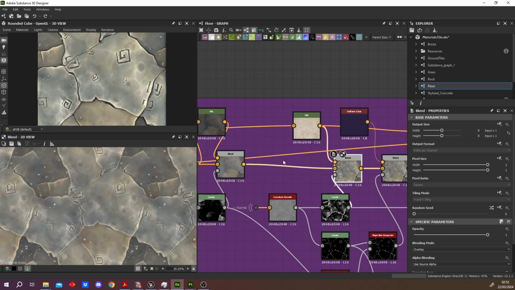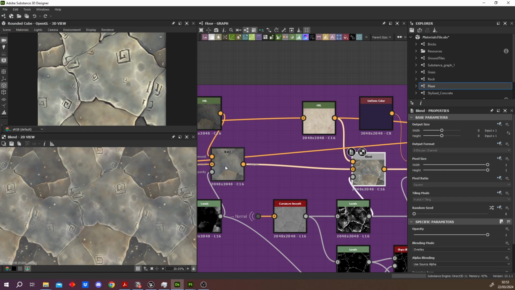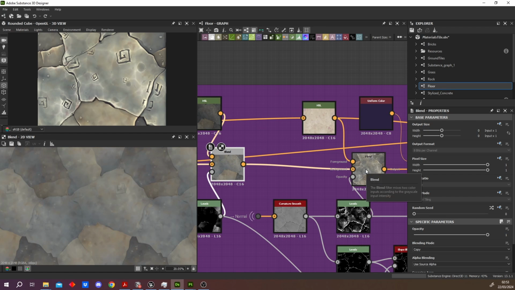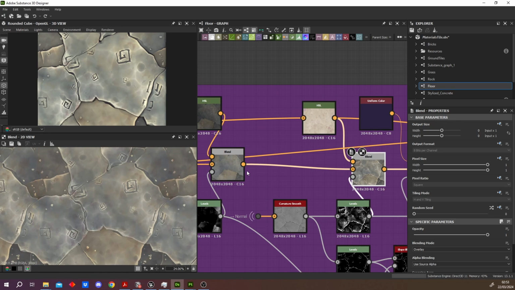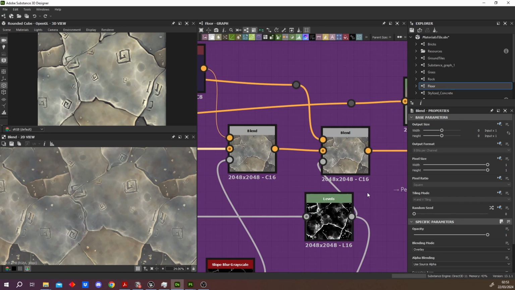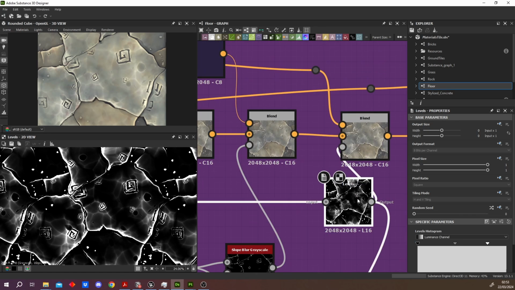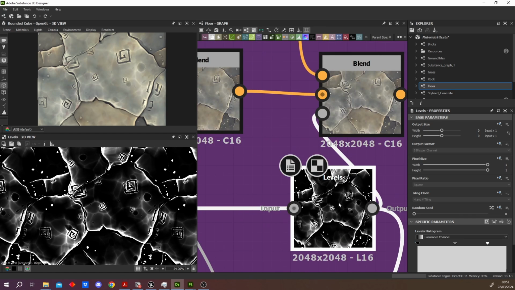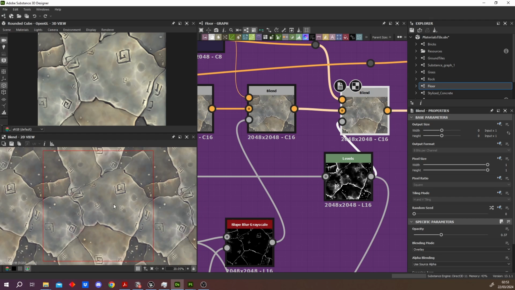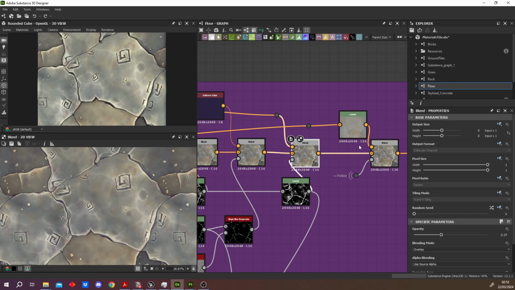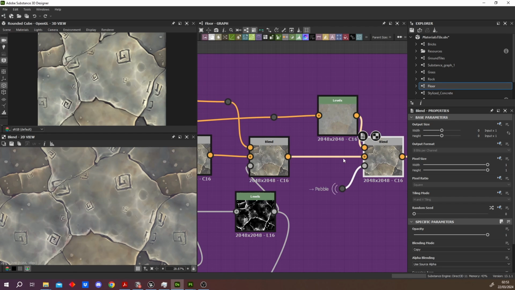So I again work in layers, one softer where I add, with a level mask, a softer edge. And then with another level mask that's a bit sharper, I add some more edge light and things pop. And that's mainly it.